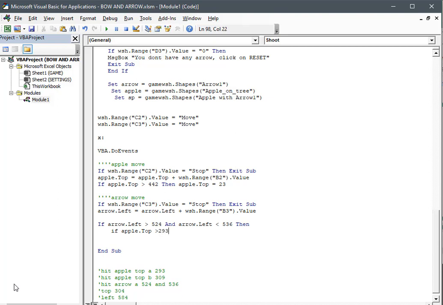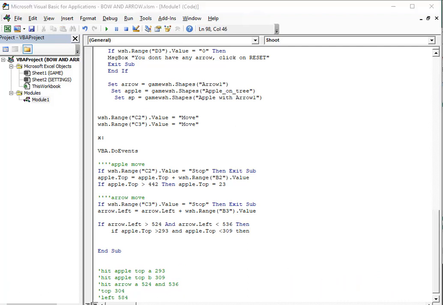That is the value that we got, and apple dot top is less than, the second one is 309. Then if that one is met too, something also should happen there.